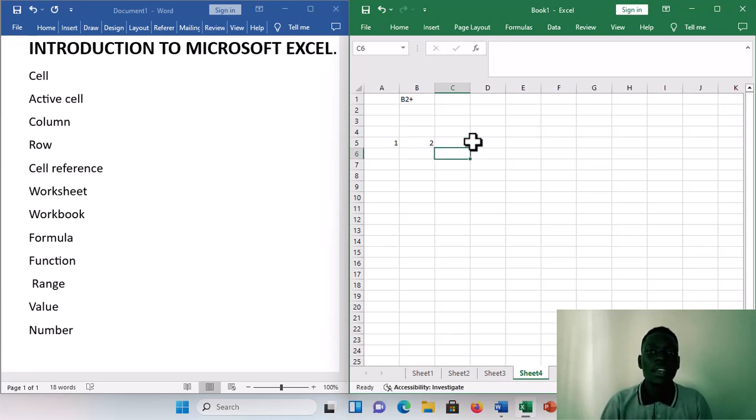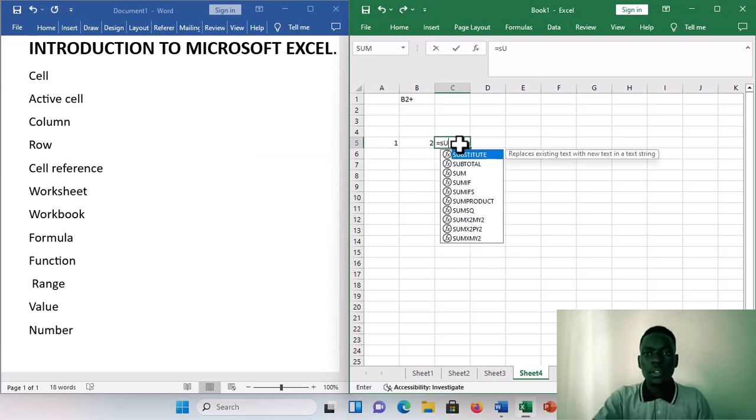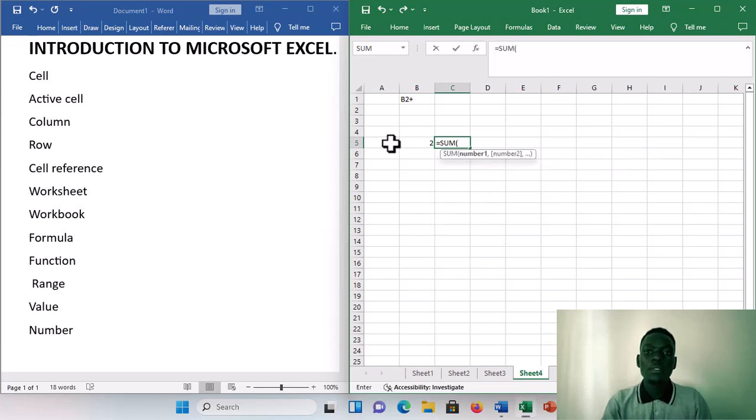However, we also have a function. A function is computer derived. For example, if you want to find the sum of those two, you just say equals, then SUM, sum of this and this.